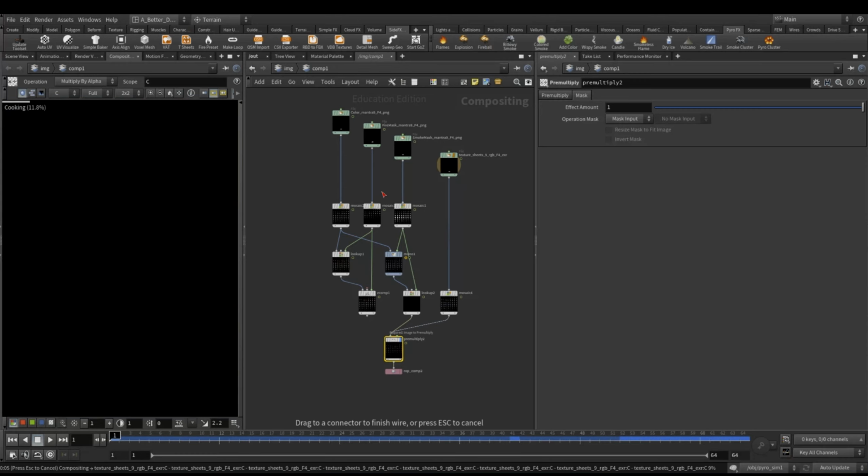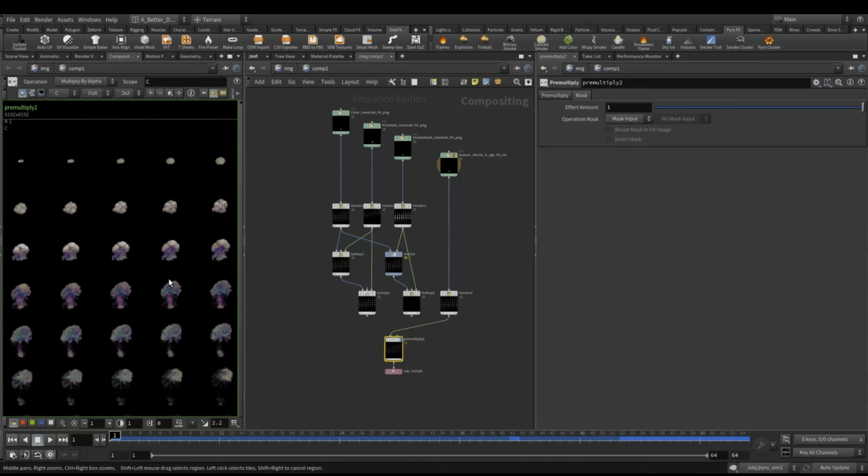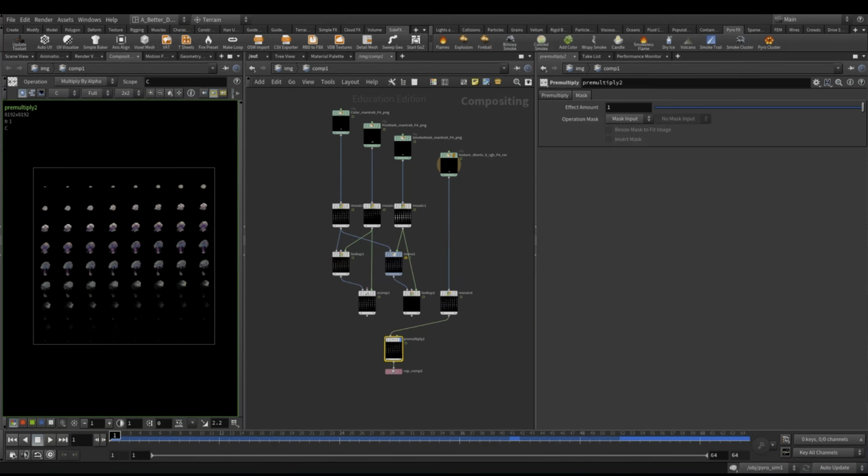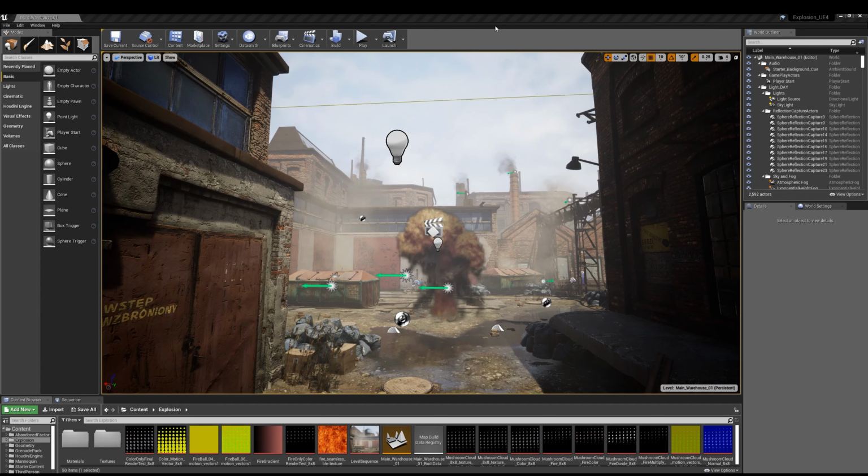And really any set of images that you have already rendered out, you can call in here and bring in and do the same thing. So it's a pretty good little system. Yep, you can see there's the normals. Once you have all of your flipbooks rendered out, go ahead and take that and open it up in Unreal or any other game engine and apply those flipbooks there. So we'll head over there and take a look at that.